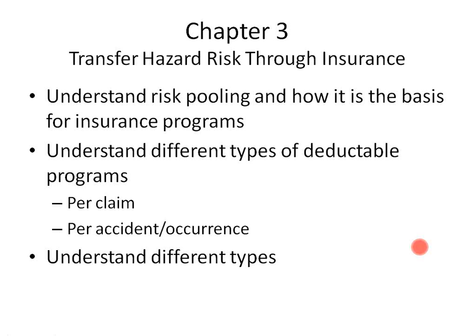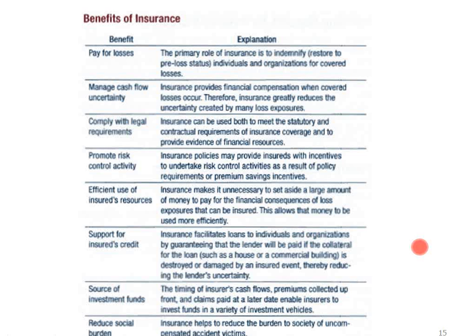And then also within the insurance, when you transfer, there's different types of deductible programs, the per claim deductible or the per accident or per occurrence. What I would think about to help remember this is your auto coverage. You typically have a per claim and per occurrence limit, or what's going to be paid out, I should say, not necessarily deductible, but what they're going to pay up to. A 100,000, 300 limit means 100,000 per claim and up to 300,000 per occurrence. So the max that they'll pay would be the aggregate of the 300,000, and you need to also understand the different types. I think from the insurance standpoint, this might hopefully be one of the easier chapters.